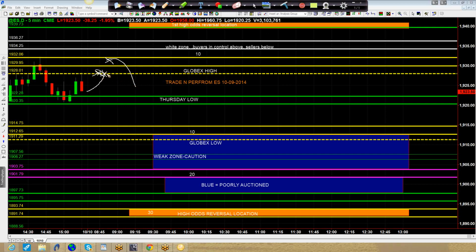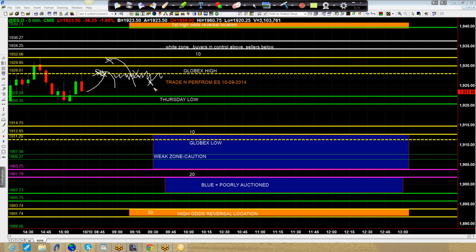I want to see a pause in the action, and I want to see a very quick reaction back to the downside. If it sits here for 15 or 20 minutes, kind of just whipping back and forth, and I'm unable to get a two-point scale, really even if it does it for 10 minutes, and I'm unable to get a two-point scale, the key to my trading is being able to get risk off as quickly as possible. So if I'm unable to get a scale, odds are I will flat out of this trade and look for another opportunity. And I want to be really, really clear about this.